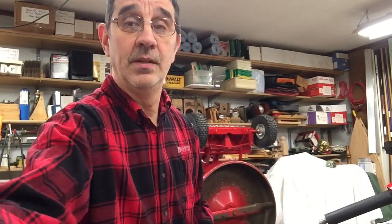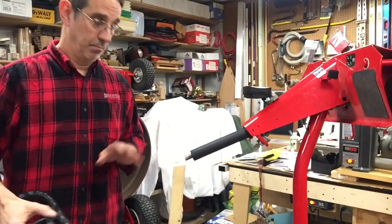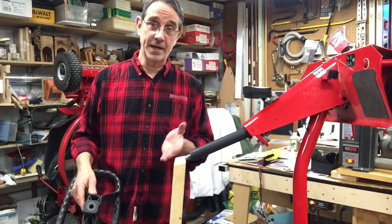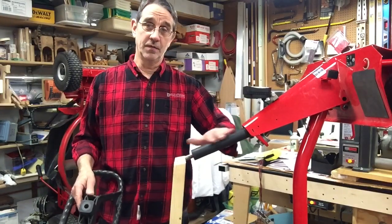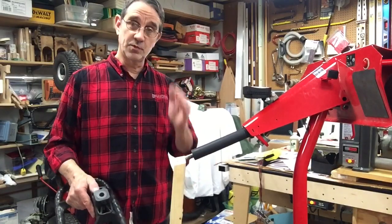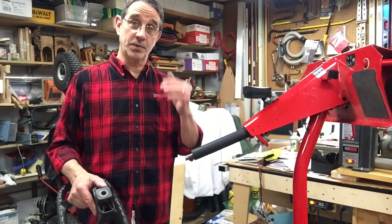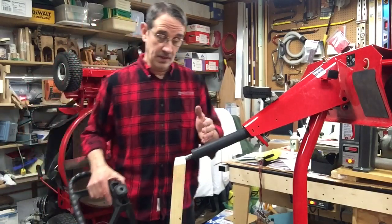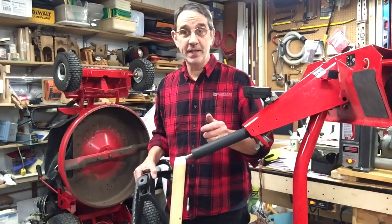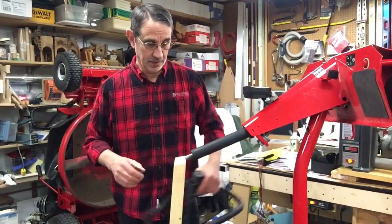And one of them is going to be the steering wheel. Now if you watched all of these videos in this whole series, I show you how to get it off with the help of a board. I use a piece of 2x6 with an angle cut on it to match the angle of your steering shaft. You have to support this while you're trying to drive that pin either in or out to keep this from flexing every time you hit it. Otherwise the pin's not going to go anywhere.